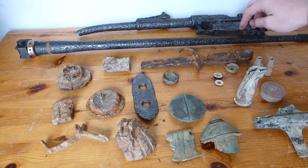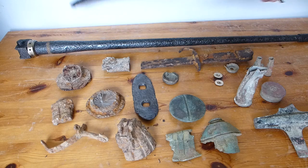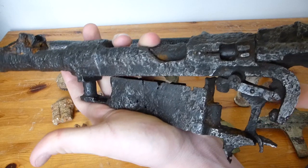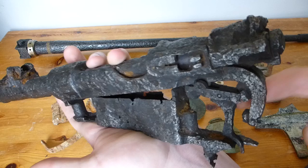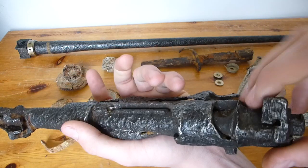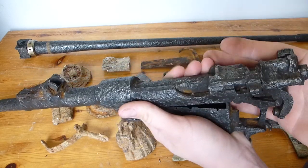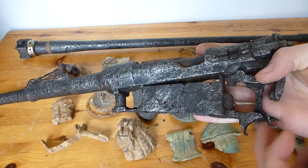So that's that for the things I found. Now we're going to go on to the most recent things, the better things that I found really. And this here, which you'll probably notice, is a gun. It is most of a gun. As you see, the back end of it is in really bad condition. This shouldn't even be bent around, this should be straight out here, and this trigger, which is here, should be further up here, and obviously the bolt is missing from here, but the rest is still intact, and the magazine's still there, and really everything's there, but just not in the right place, if that makes sense.